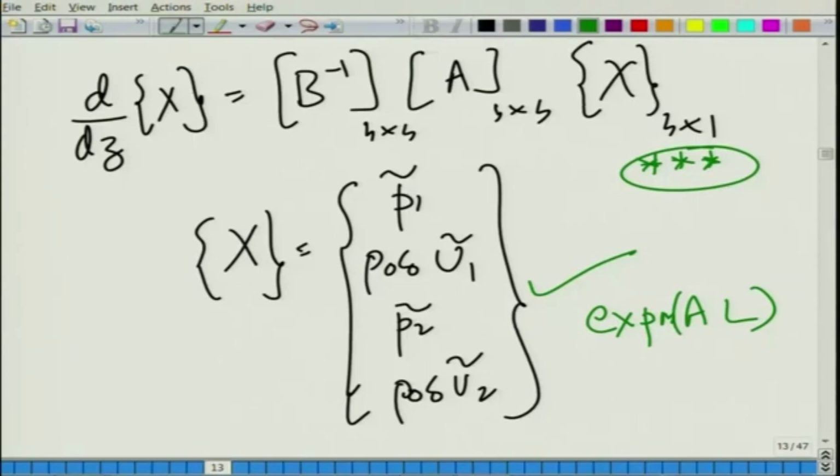So, I would not even bother going into that, but at the end of the day, when you are using this exponential function, what MATLAB is doing is relying on the eigenvalues and the eigenvectors. The other way of course is to not rely on this and find the eigenvalues of this coupled equation by yourself, and then do the simple linear algebra, xi inverse lambda xi, something like that. But to make it simple in this course, we are using MATLAB. So we will do exponential of m times AL, where A is a matrix, or B inverse A, L is the length of the perforated section, and then this will be multiplied by some arbitrary constants to be determined.